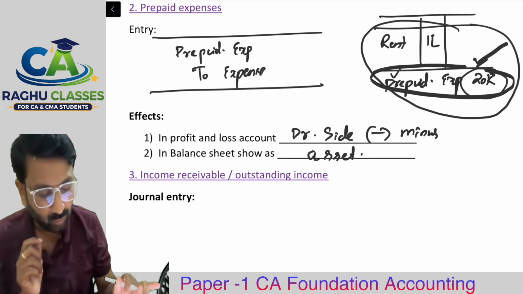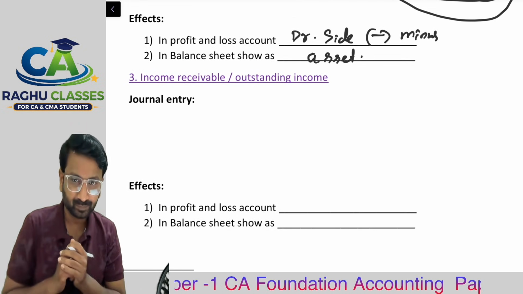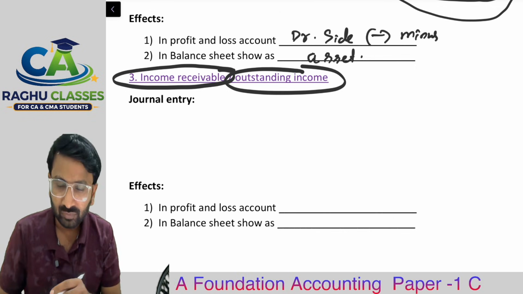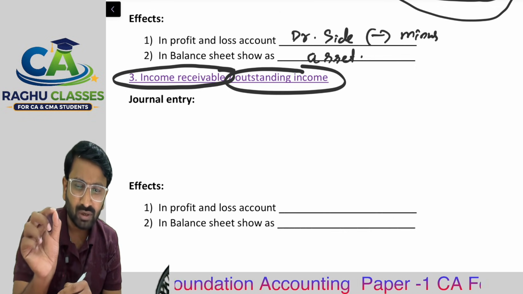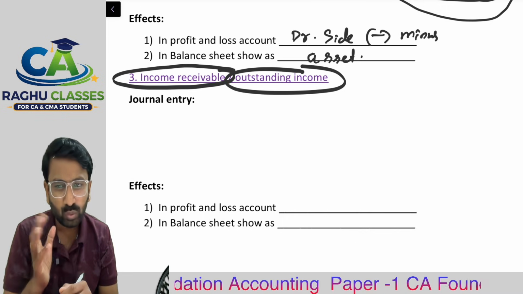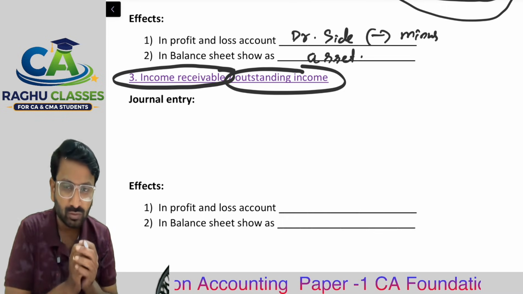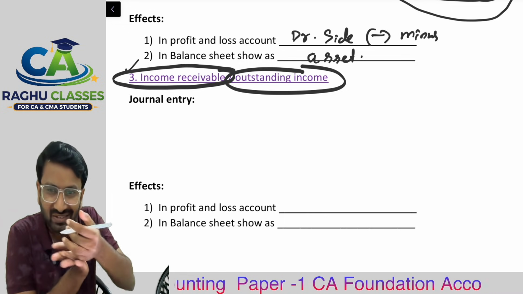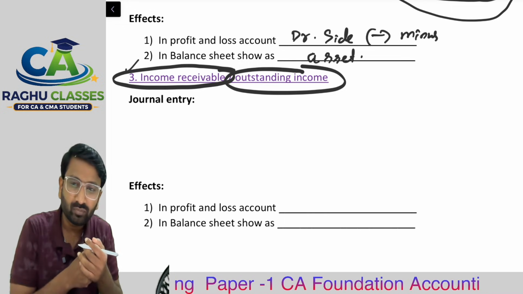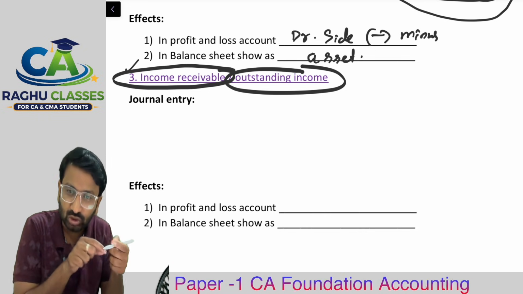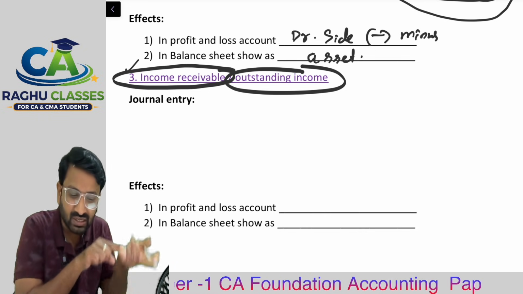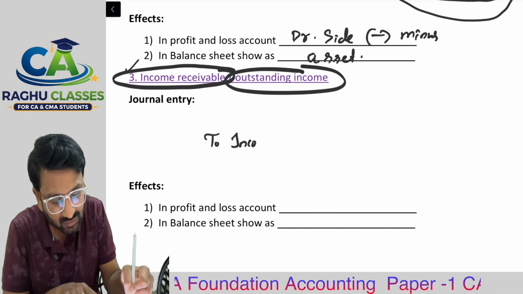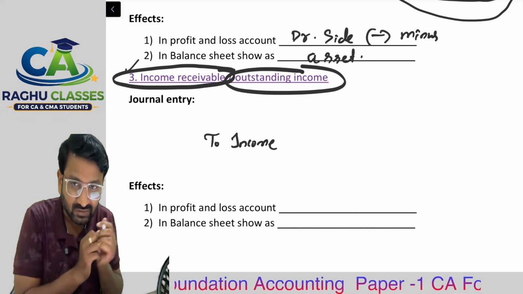Now, moving on, next adjustment. Income receivable or outstanding income. So can we say income receivable also has to appear in the P&L? As per accrual concept, we show received also, receivable also. Now, this income receivable in the profit and loss account credit side, we should add it to the income. Because it pertains to the current year, I should add it to the income, which means my income has to increase. Since my income is going up, income is a credit balance. When it is going up, I'm going to credit this once again.